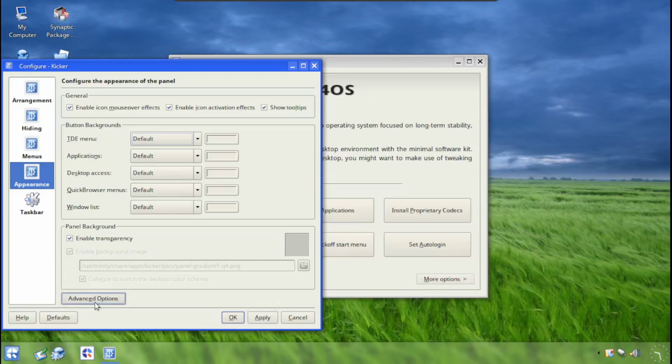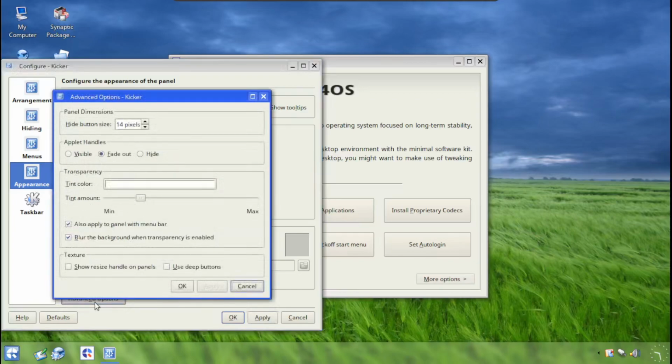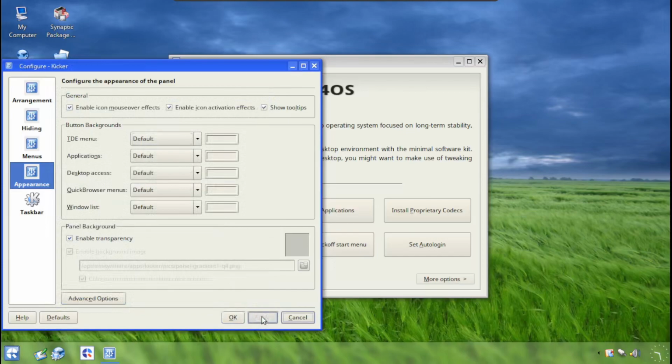What do we got in advanced options? Fade out, tint color, tint amount. Apply. Okay, enable icon activation effects.